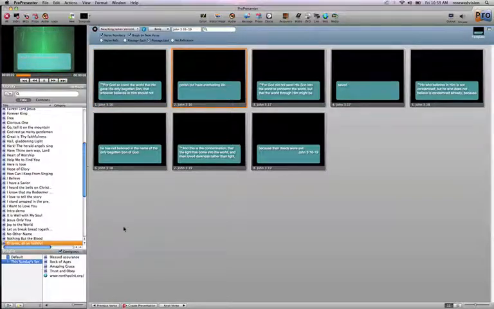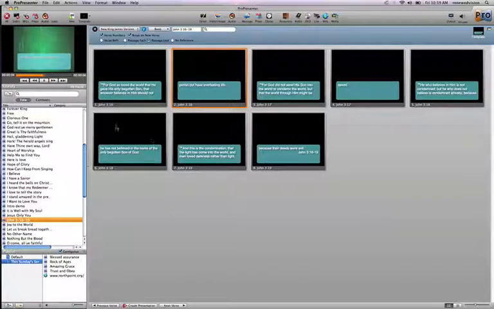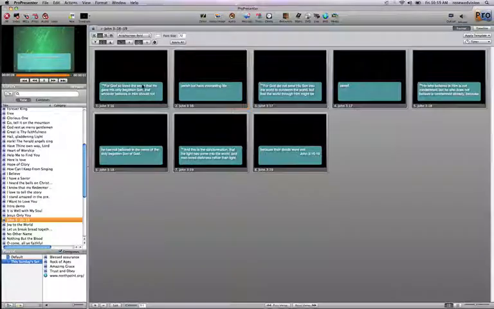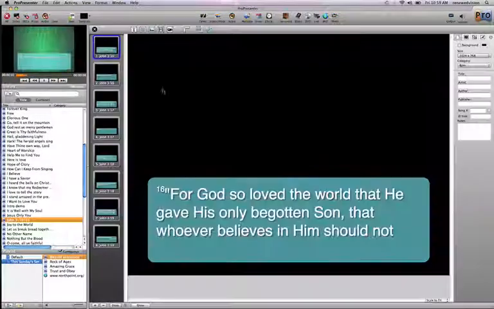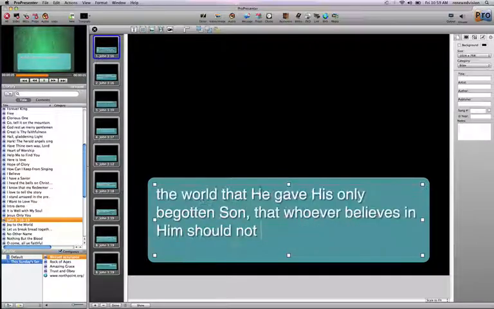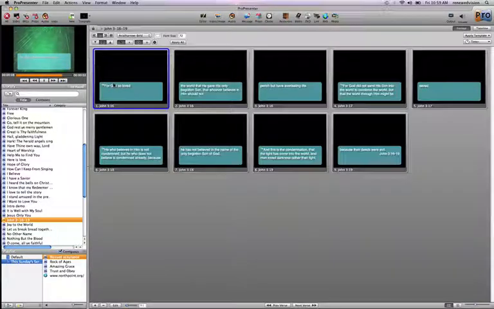I can also, if I want to do edits for this, I can create a presentation. And when I create a presentation, it's actually added a presentation to my library, and at that point, these are editable slides, and I can go in and edit them, move text from one slide to the next, and click on them that way. So the ability to make edits to slides is something that some churches actually like to be able to do with the scripture in case you want to add some context after you say a particular, for God so loved, and then you want to talk a little bit about what that actually means before you actually continue on with the rest of the verse.